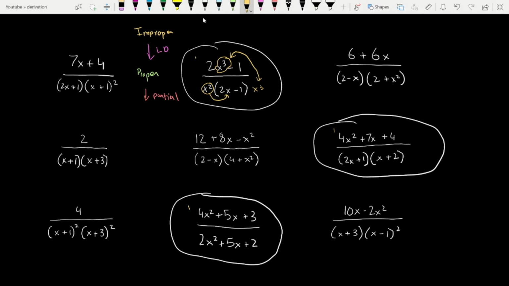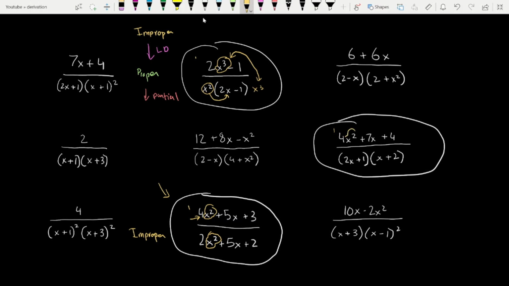So you go at this thing right over here at the bottom. You see the highest term is x to the power 2. Over here you don't have factorized terms. You don't have terms in the brackets. But what you can see is that you have that x squared term over there. So the highest term in the numerator is the same as the highest term in the denominator. So this is clearly an improper fraction. So you do long division on this, get rid of that x squared in the numerator, okay? And then when it's a proper fraction, only then can you apply a partial fraction on this.